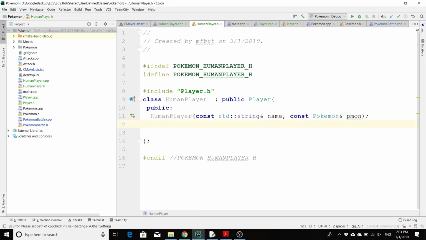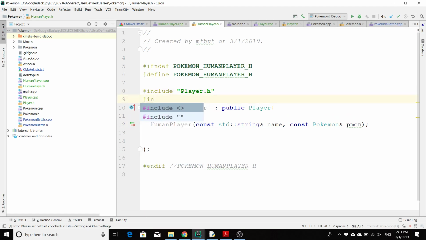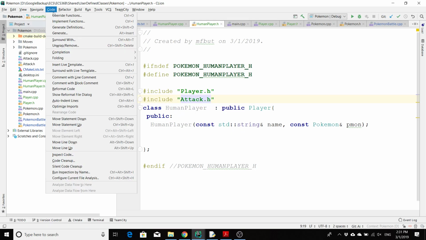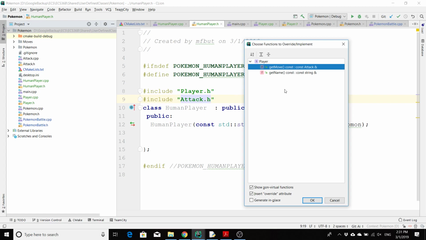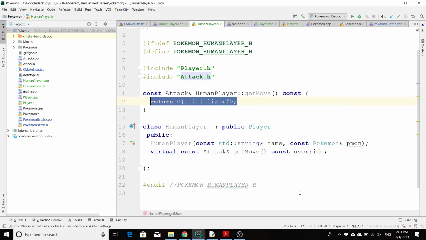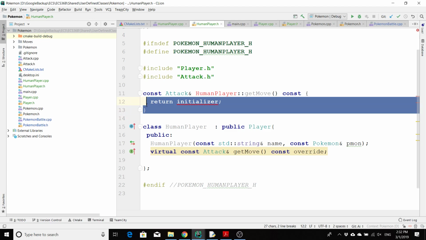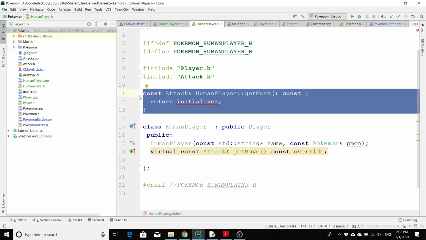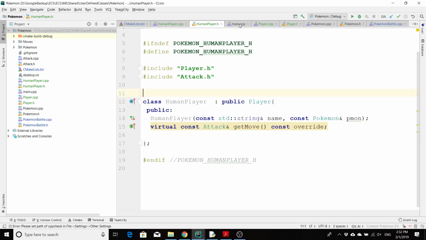And then we also needed an attack move. And so what do we want to do here? Why is this complaining? Oh, why did it put it before the class? It's supposed to go in the CPP file.